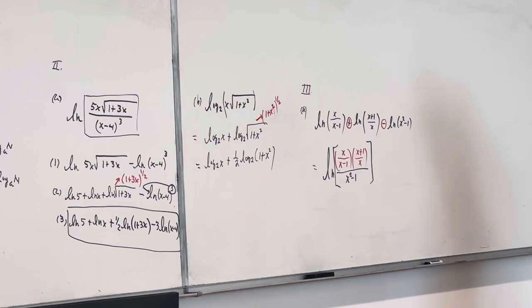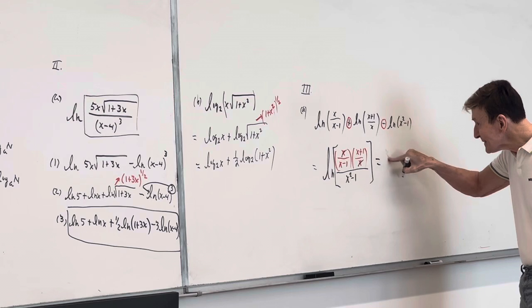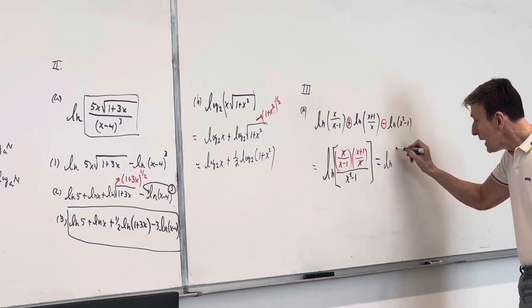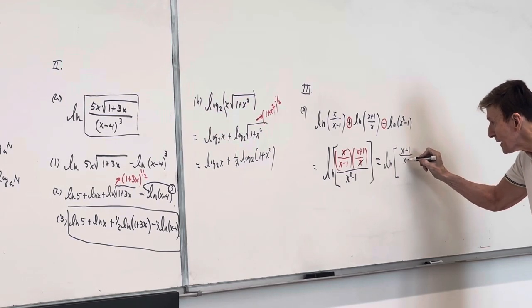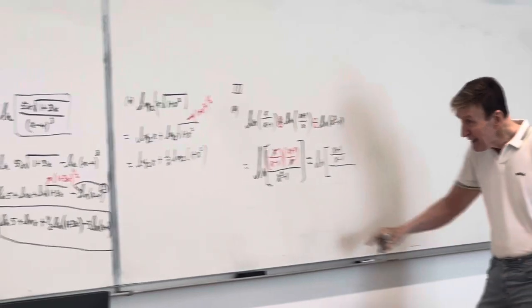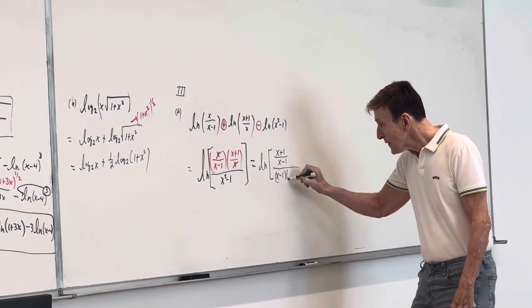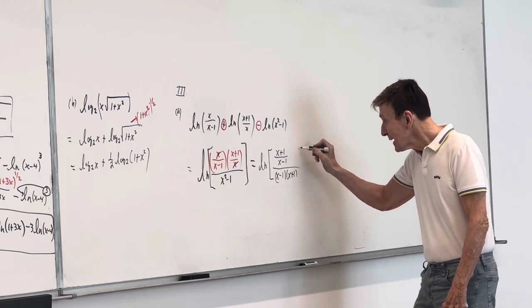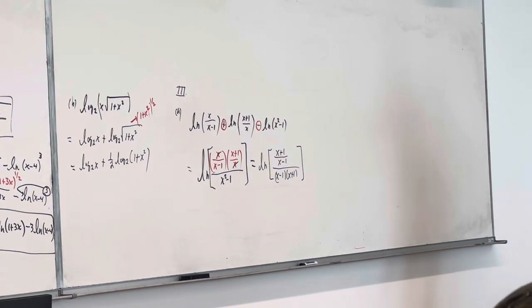Now, can I simplify this? Of course I can. x is canceled. We have ln of x plus 1 over x minus 1 here. And if they're asking me to simplify, which they are, I see a difference of squares in my denominator, which will factor into that. And now it looks like that. Now can I simplify further? Yes, go ahead. What's the domain of this function? Oh, beautiful. Oh, you want the domain. Hang on. We'll talk about domain.